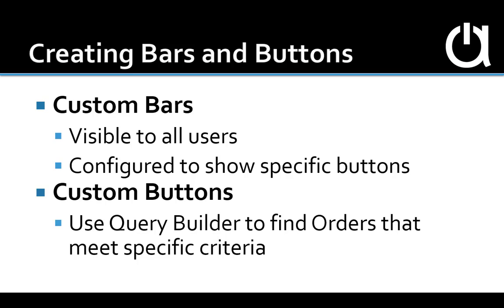I'm going to show you how to set up custom bars in the Order Manager. A bar is a collection of buttons. Keep in mind, these bars are visible to all users. That being said, we'll discuss some possible suggestions for creating and using those bars. Typically, a bar will show buttons that are of a similar nature. For example, we may have a bar that has buttons corresponding to a particular salesperson.